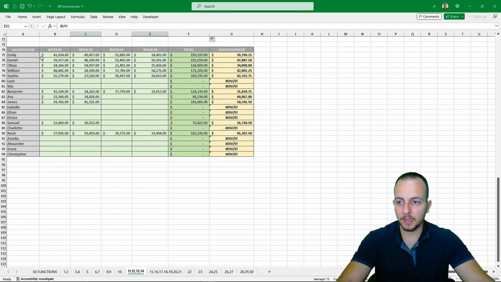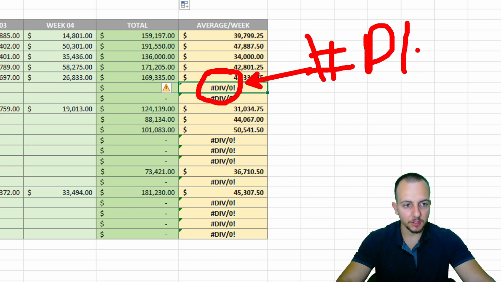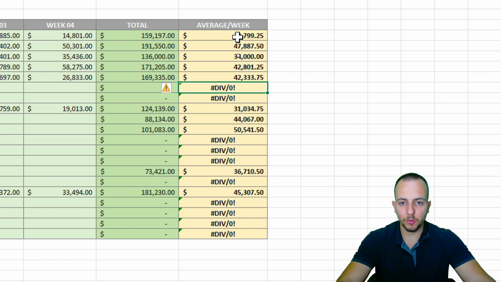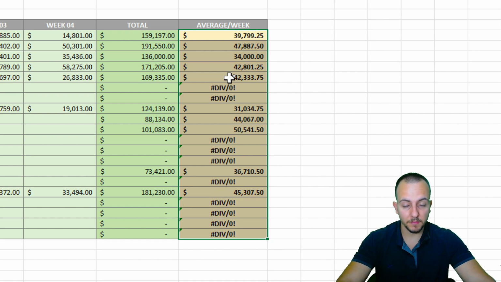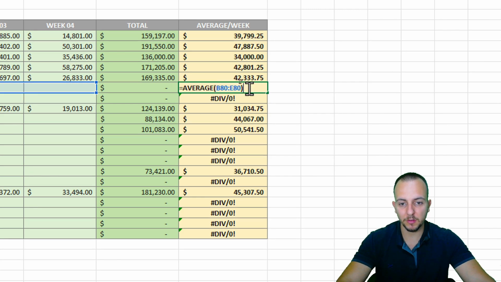And now the last function that we can see here is the IFERROR. So whenever you have errors in your spreadsheet, you can customize those errors. So instead of showing a hash division by 0 or anything like that, you can customize this error. Because imagine if you just send this spreadsheet to someone else, or if somebody sees your spreadsheet, maybe it's not always that good to have a spreadsheet with errors.